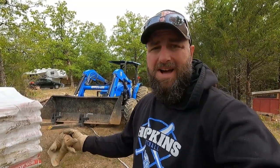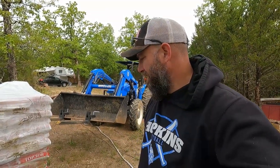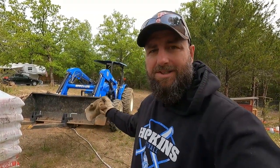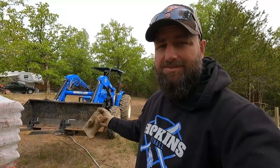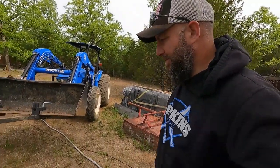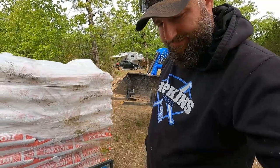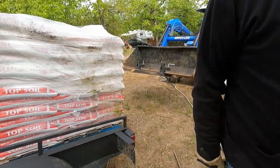Okay, well, too much. I kind of wondered, I mean, the forks are technically only rated for 2,500 pounds, and this is minimally 26, and that's when the bags aren't wet because they'd been there. So I kind of wondered, and them being shorter forks, the tractor itself could lift it, except the pallet weighs so much it was actually lifting my back tires up. So I'm gonna unload probably half of this pallet, I guess, by hand, and we'll see what we can do from there. Not what I wanted to do, but adapt and overcome, right?